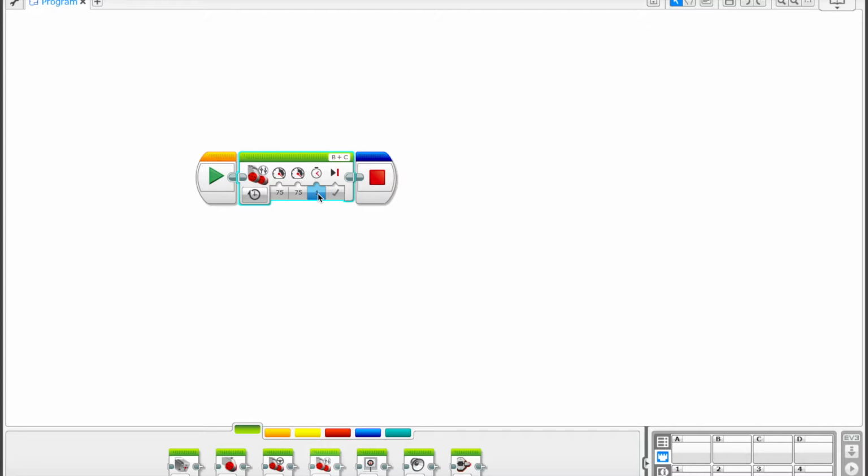So this is, I want the motor to turn on for 1 second and then brake. I want the motor wheel to turn 360 degrees or 1 full rotation and then brake. If you wanted a quarter turn, it would be 90 degrees. And if you want it on for a certain number of rotations, we can do the same thing.